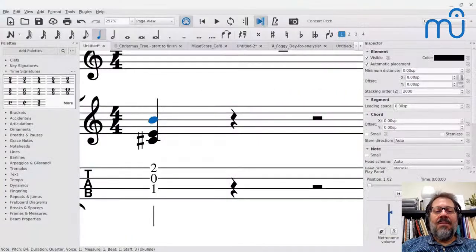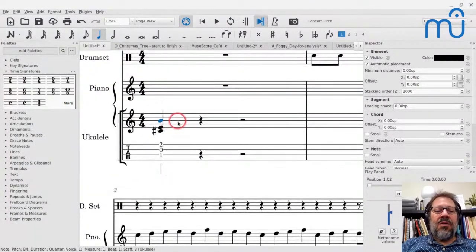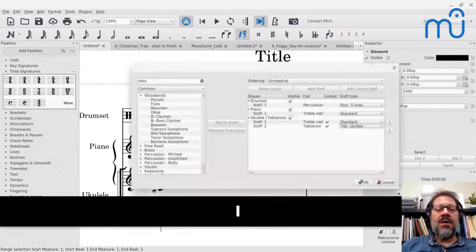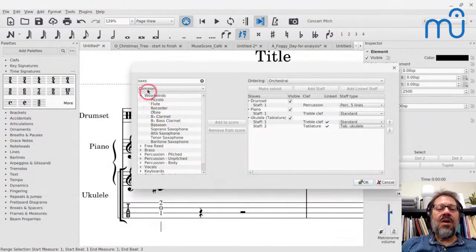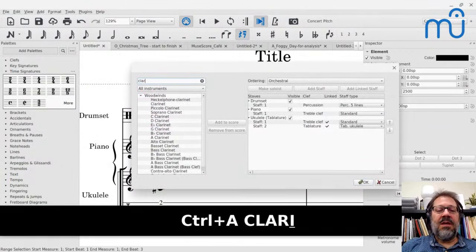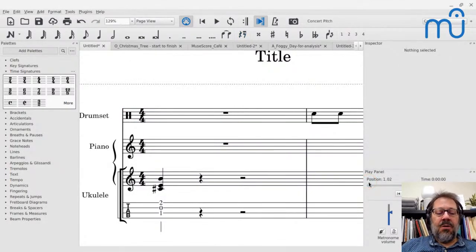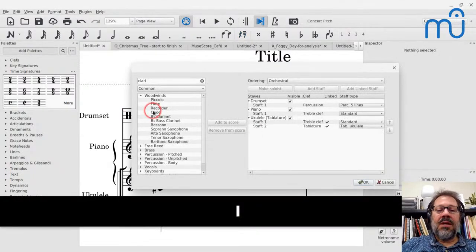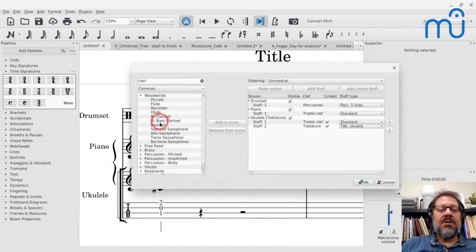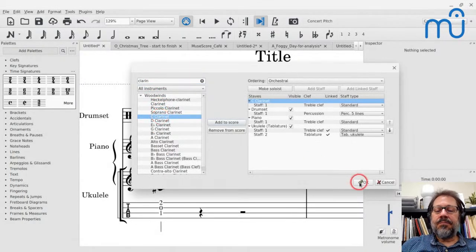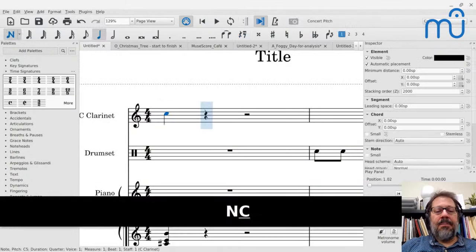But in any case, for custom instruments like that, yes, you can create these very easily. I'll go here, I'll add a clarinet, and I'm going to type clarinet in here just to see if there's a C clarinet already. Well, look at that. There is a C clarinet already. So bingo, there's my C clarinet. Let me actually double click it to add it to the score first. Clarinet, C clarinet. So now I've got my C clarinet.